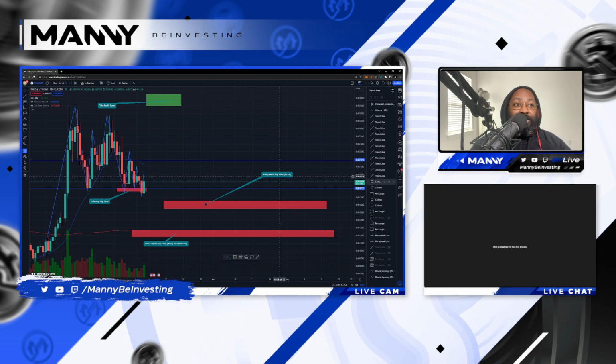My early March buy zone so far, I have here our low support buy zone, heavy accumulation. I feel like if it goes anywhere between, again, this is on the daily, if it goes to this 200 moving average, which would be 200 days since each of these candles is a day, I feel like there's something majorly wrong in the world. Maybe the war started. Maybe the economy is going further backwards.